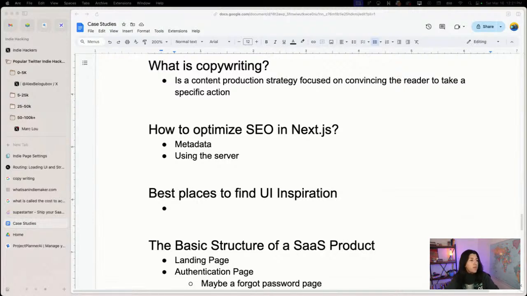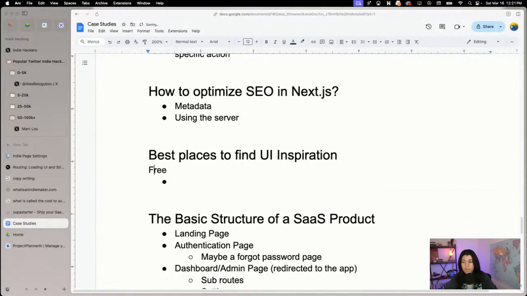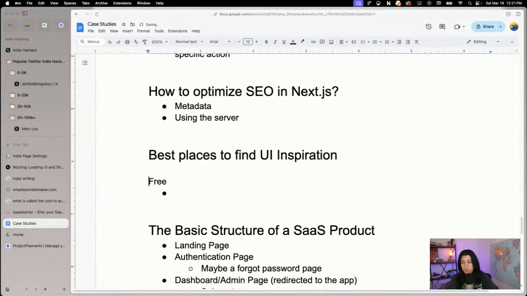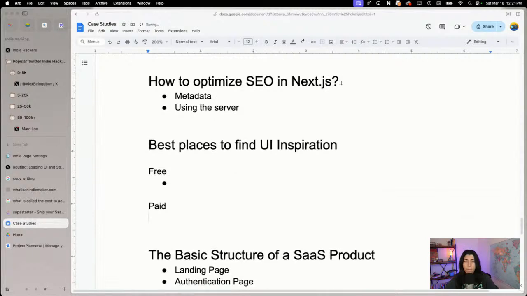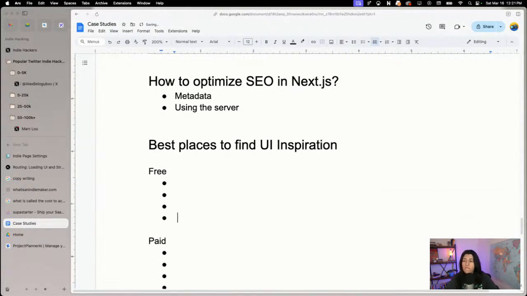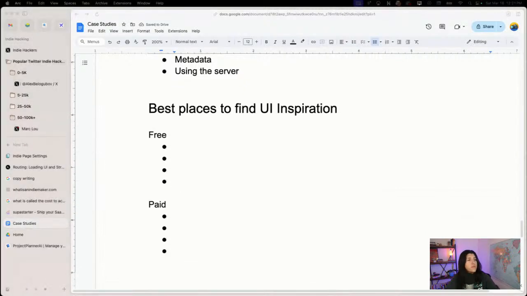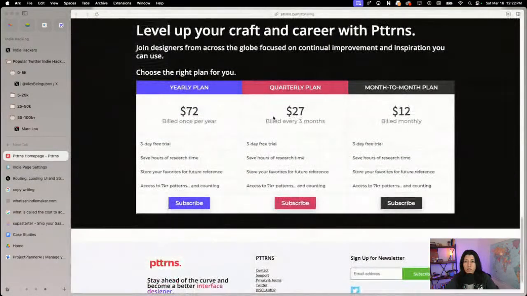Free and paid, because there's both. Yeah, there's this one, patterns.